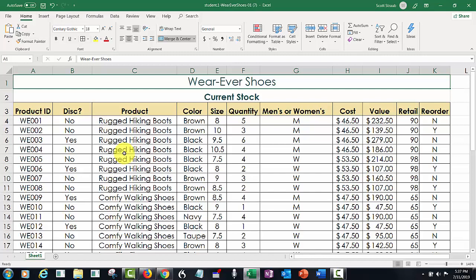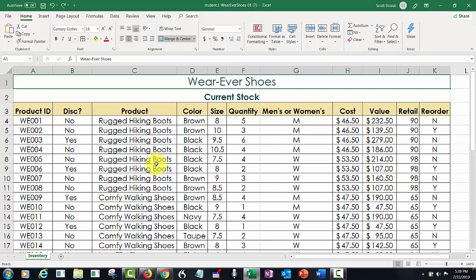That completes step 10. Step 11, we're going to rename the sheet. So down here in the lower left, might be a little hard to see, it says Sheet1. If I simply double click on it, I can rename it, and it wants us to call that Inventory. Then hit enter, and that renames that. That completes step 11.